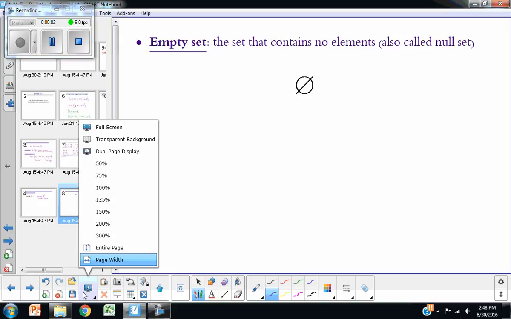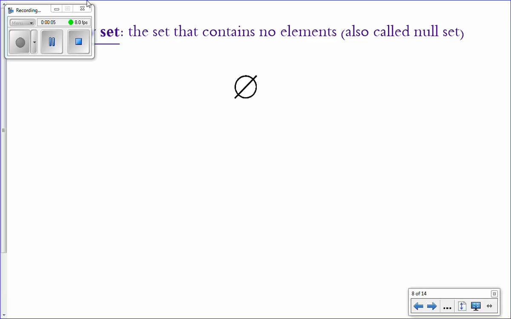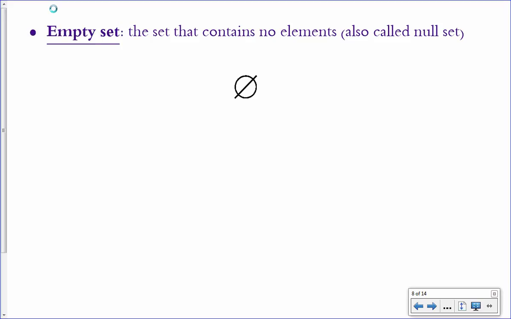Okay, so in this video I'm going to finish the lesson 1.1b. This is where I left off with most of the sections. The empty set symbol is this circle with a slash through it. Now, empty sets come up, you'll see them throughout the rest of this chapter. You might be wondering, why is there a symbol for an empty set?